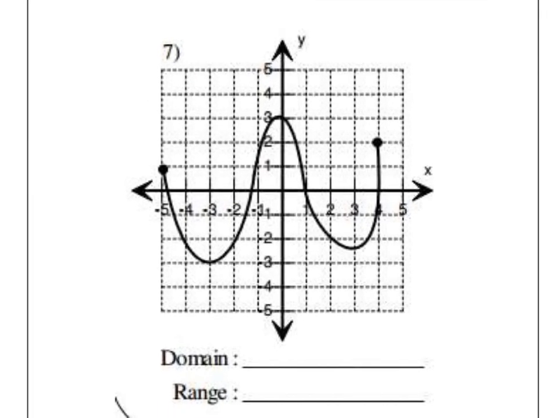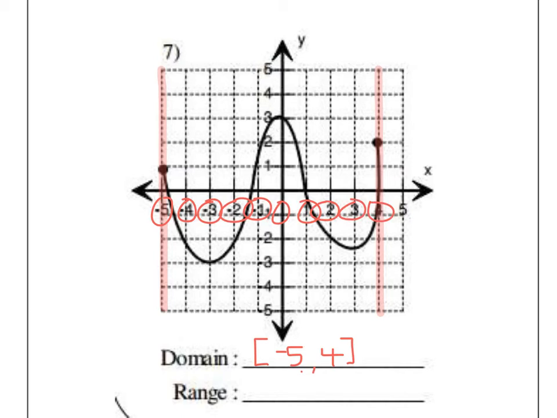So we're going to do the same thing again with domain and range. Domain, again, is our x values, and we have a solid circle all the way over here at -5 and a solid circle all the way over here at +4. So that means our domain goes from, and it's solid, so it's including -5, and goes all the way to +4. So -5, -4, -3, -2, -1, 0, 1, 2, 3, and 4.